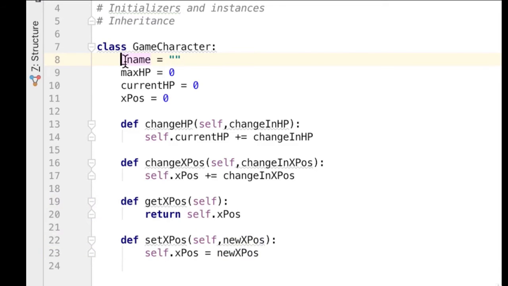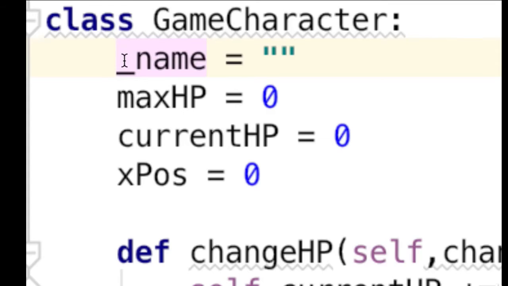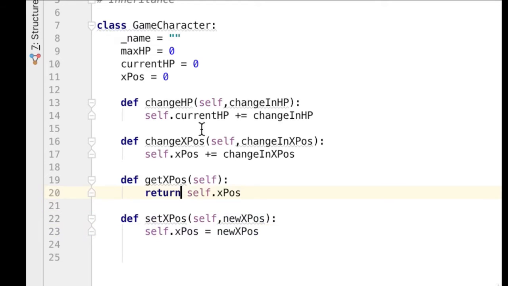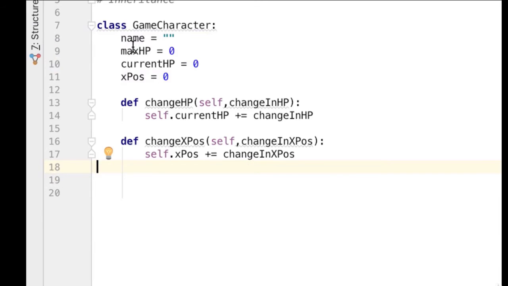We can actually just add the single underscore, and this is not technically restricting the access, but it's kind of saying that be careful if you are trying to access this variable. If you want to use this, then probably create these separate getter and setter functions. So because I'm actually okay with these being accessible everywhere, and I don't really want to create these separate getter and setter functions for all 4 of these variables, I'm actually just going to get rid of this and make these variables available everywhere. Okay, that way we can access them directly by calling on an instance name dot name or dot max hit points or so on and so forth, and just get and change the value that way.